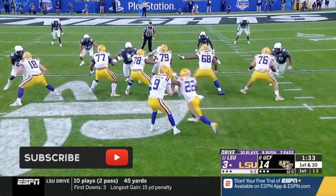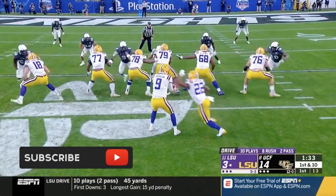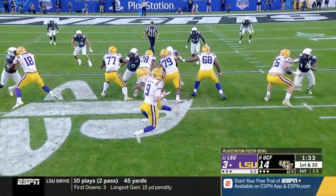So check this out right here. Front facing play action fake. Your man Kush with the snap right here. Front facing play action fake. Now look at the eye manipulation right here. So you know UCF was doing cover 2 pretty much the entire game right here. So you got the split safety look. It could oscillate between cover 2, maybe some cover 4 when they ride the hashes or whatever like that. But the two safety look right there.